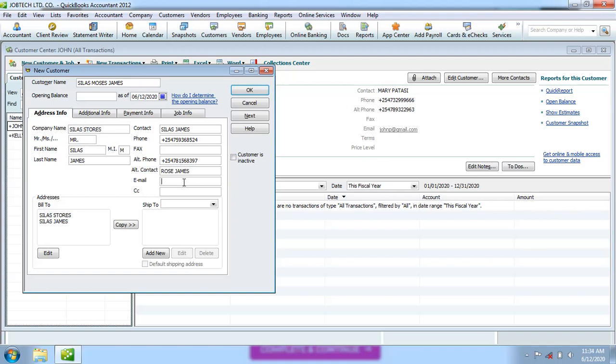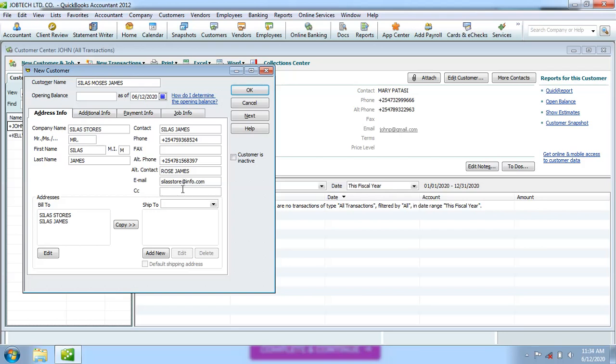Email. The customer uses the email for their business, so it's called Silas Store at info.com. That's their email.